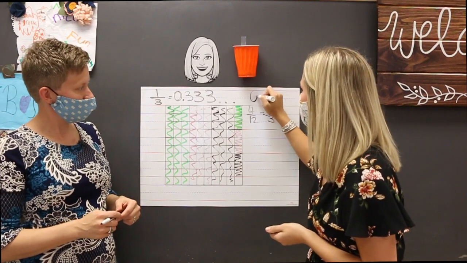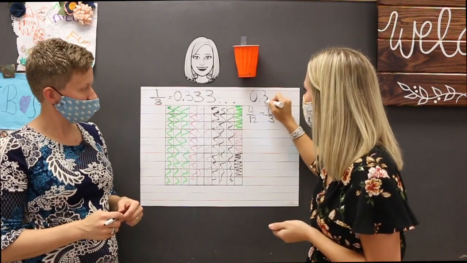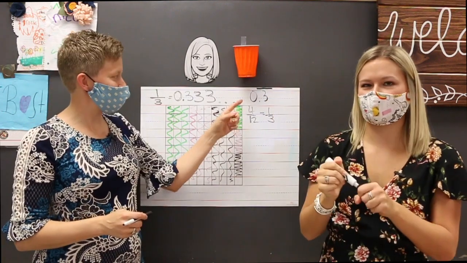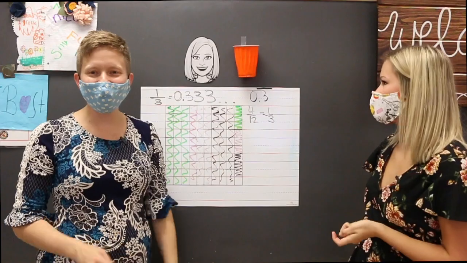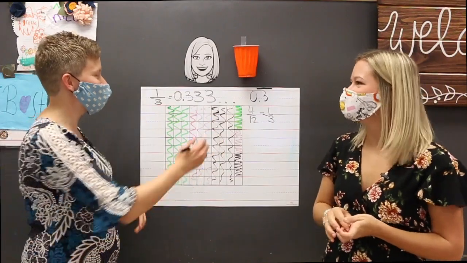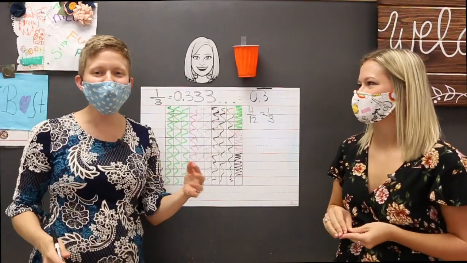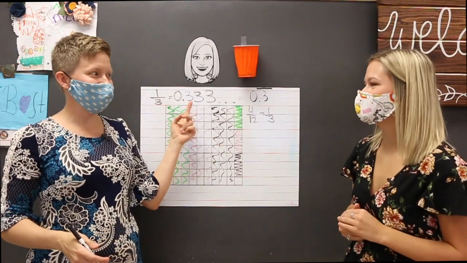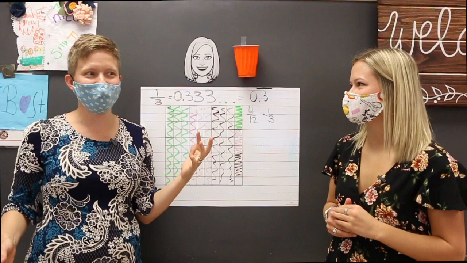you could just go 0.3, and then you just put a little bar over it. Oh. So that you know it's a repeating decimal. I love that. 0 and 3/10 repeating. I've seen that before. That's so cool. This whole week your class has been learning about how fractions are equal to decimals, and we just found out another one that we didn't know yet, which was 1/3.